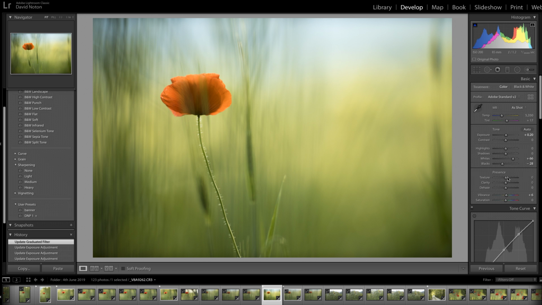But let's just see what it does by actually moving the slider here to the right. So if I go to the right, now I can just see I've got +100 maximum detail there. You can see the difference it's making, particularly to that out of focus grass in the background and the texture in the poppy itself. And if I go the opposite way, it takes texture details out.